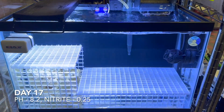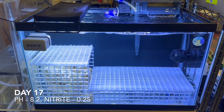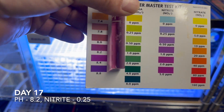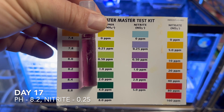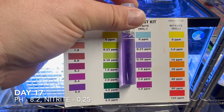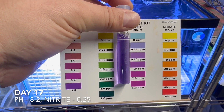Today is day 17. The tank still looks great — very clear. Ammonia is still at zero, or less than 0.02 parts per million. The ammonia we added the other day is definitely still being processed, so those bacteria are still doing great. Checking pH — still looking good, definitely not down in that brownish range where we'd be concerned. And for the first time, we are seeing a drop in nitrites. That is definitely a lighter purple than we've been seeing — looks to be closer to that 0.25 parts per million range. Finally, some encouragement there.